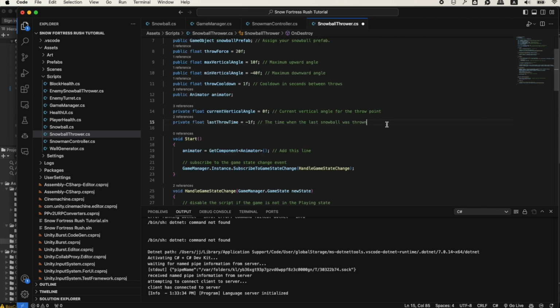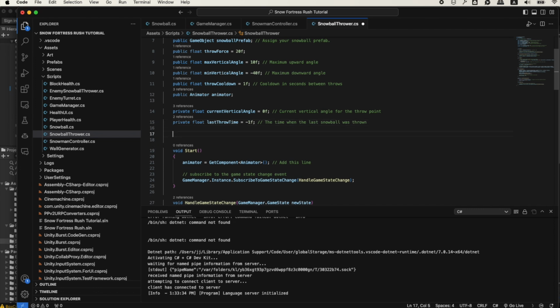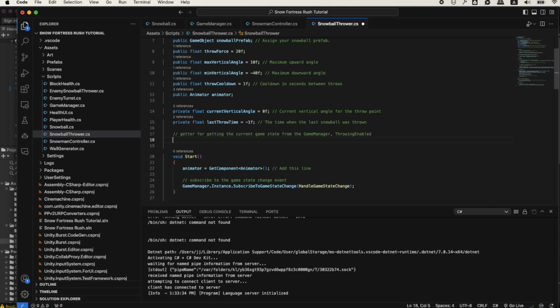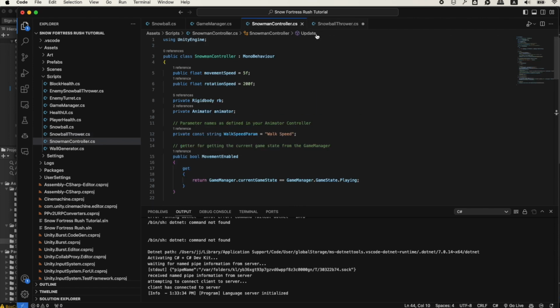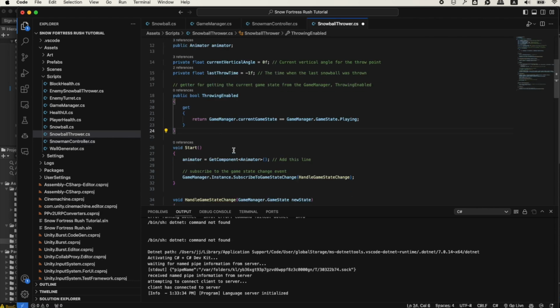And again, we also do want to add in a getter. We're getting the current game state. So it's gone ahead and done that, called it throwing enabled, just so we've got movement enabled here. And it's going to check whether the current game state is playing.